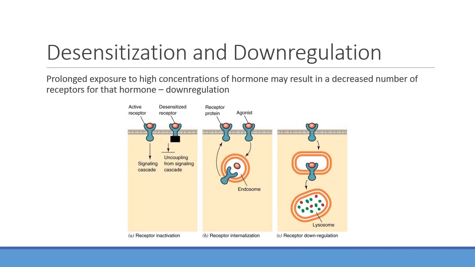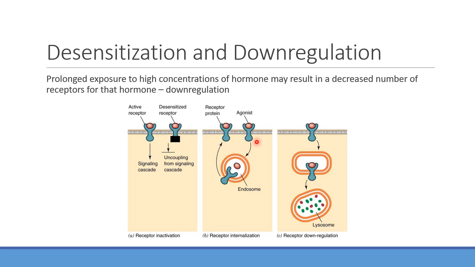We mentioned upregulation and downregulation before. This is, again, just a reiteration of this point that when you have high concentrations of a hormone that's around, your body doesn't like to have that, right? Because the body likes to maintain homeostasis. So in response to high levels of a hormone that's around, you can either do things like desensitizing the receptors to where they don't work as effectively or they don't get activated to the same degree. So for instance, here you'd have, say, an active receptor versus having something that uncouples, and so that way it actually wouldn't signal whatever kind of downstream cell process that occurs here, right? That'd be one way it can happen.